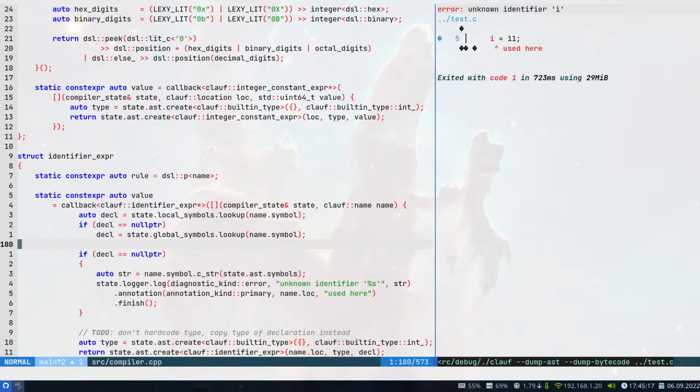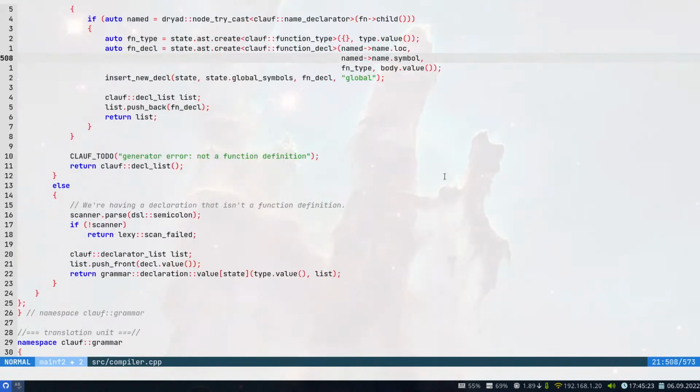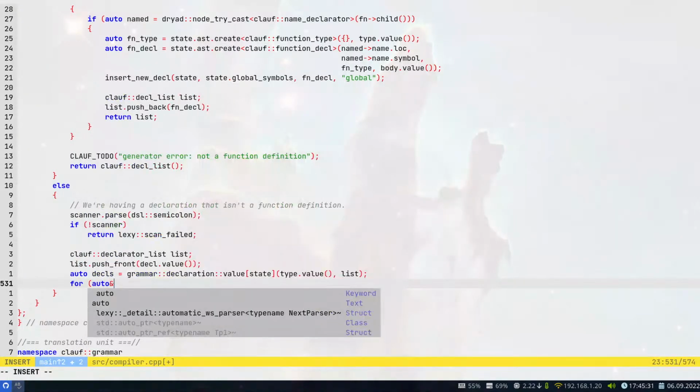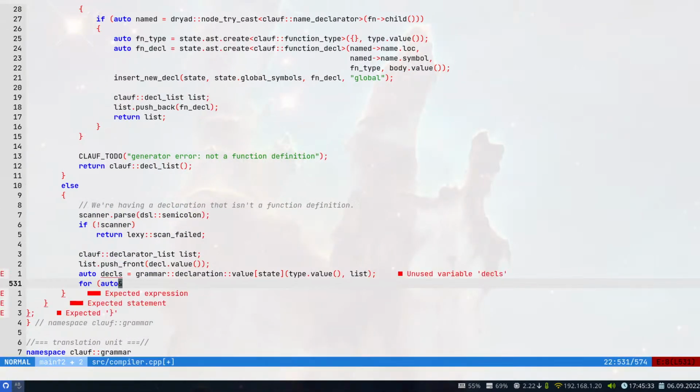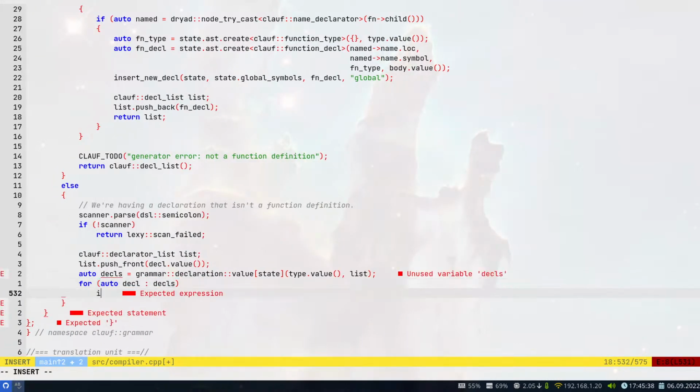So now, alright, it would have helped if we also inserted them all into the global symbol table. So let's do that.